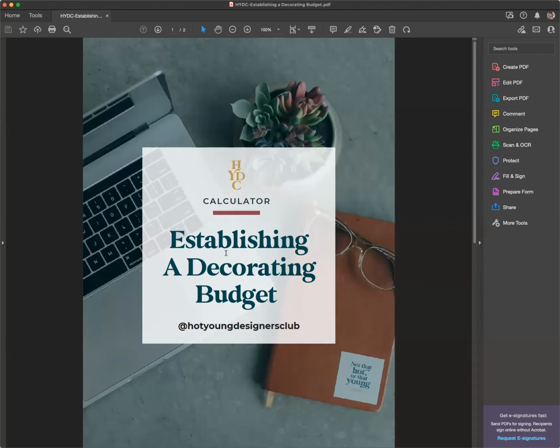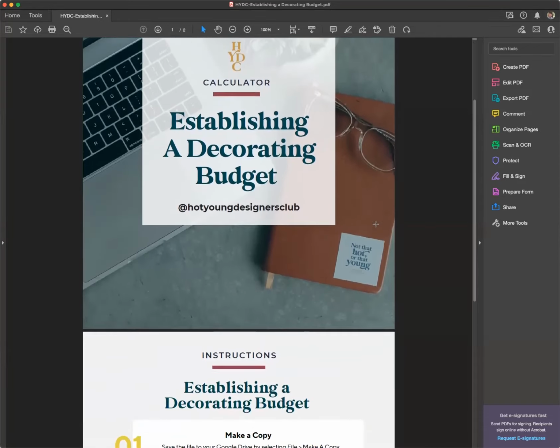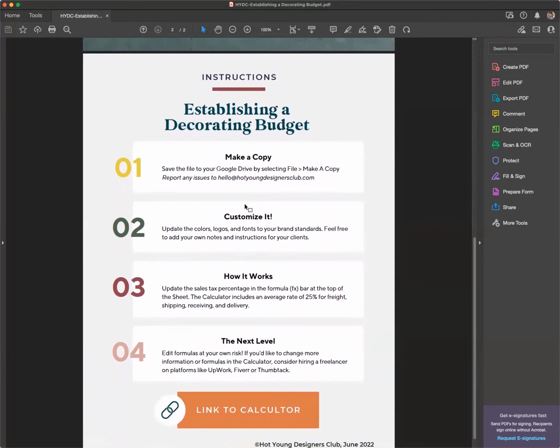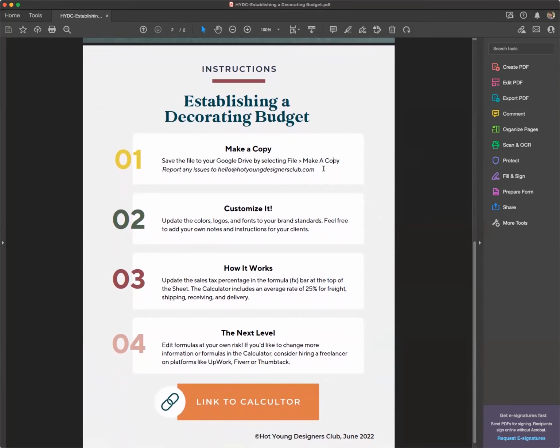What's great there is that we provide you the whole instructions sheet with the document, so that way you can see the steps and tips on what to do. This is where we're talking to you about where to save it in your Google Drive, so that way you can make a copy of it. And if you do run into technical issues, there is a way that you can report them to us, but we've definitely beta tested this to the extreme.